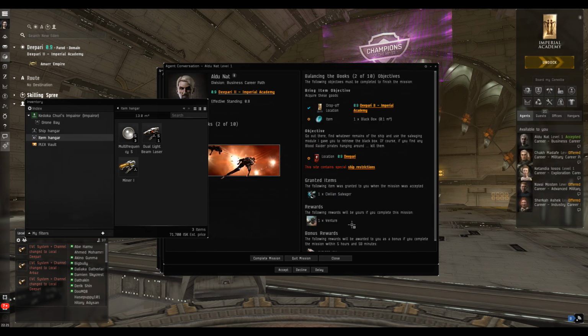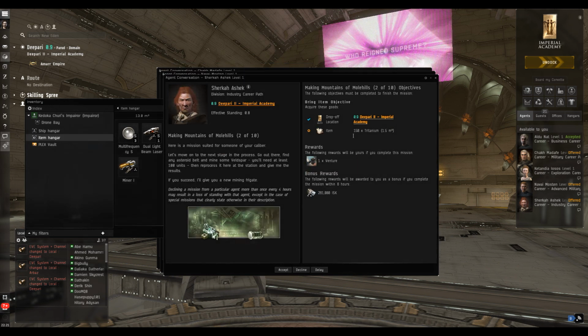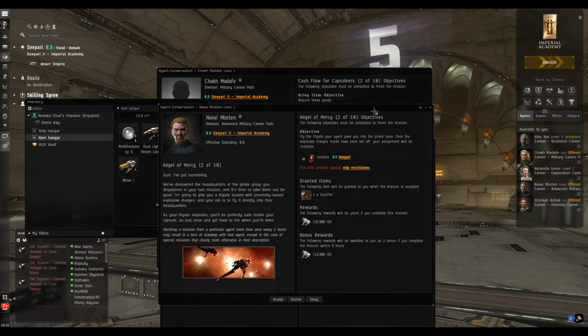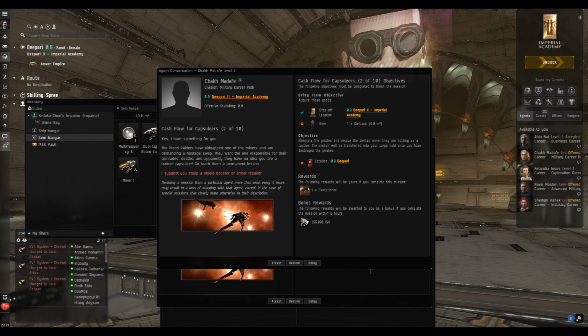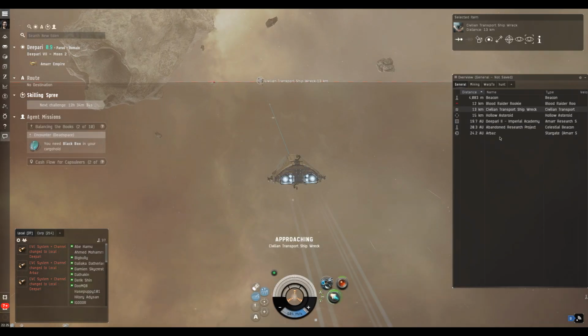The industry mission wants us to go and do some mining. We'll get another Venture for that one, we'll look at that afterwards, but for now we're going to look at the military career mission, which wants us to go and take out some pirates right here in Dipari. Then we'll get some hostages released into our cargo hold. We bring them back. We're going to get an Executioner, which is a fantastic combat ship to start with.